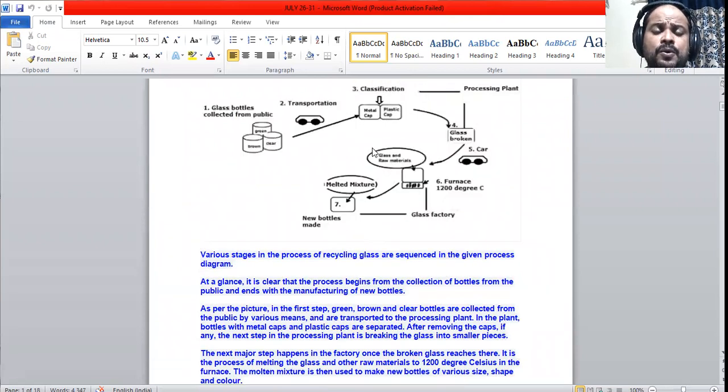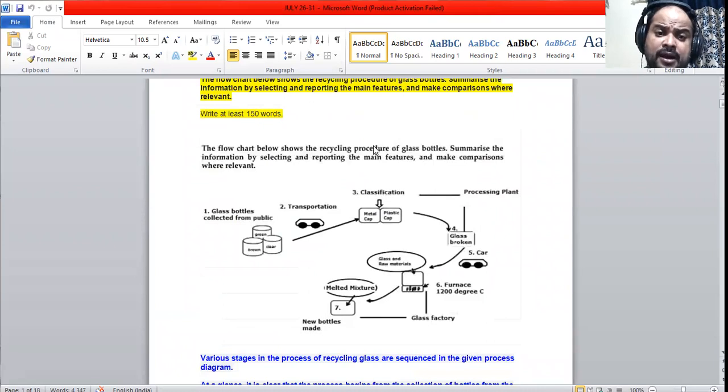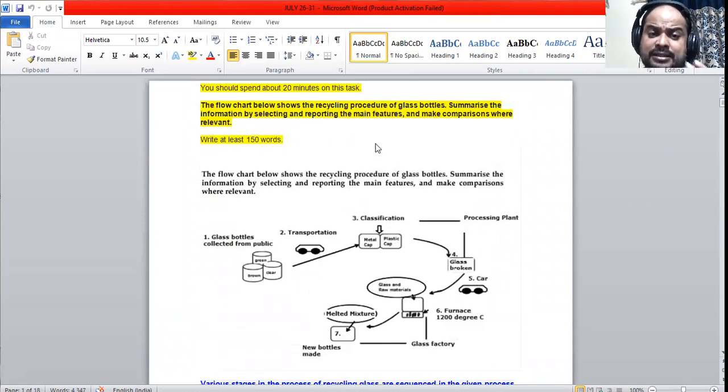What we need to remind ourselves is that we need to understand the sequential words here, like firstly, secondly, thirdly, eventually, ultimately, subsequently, consequently. Next, then, after, all these things are very important in this type of task one. It's very different from classical task one, where we need to compare numbers. No numbers here; here we are focusing on these things.